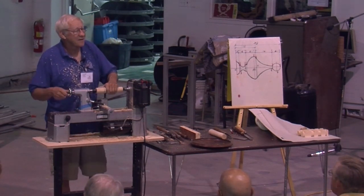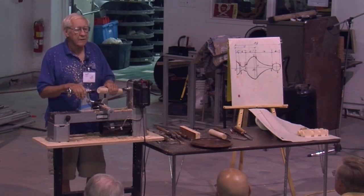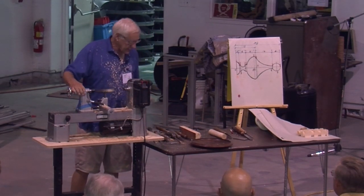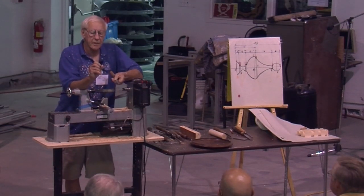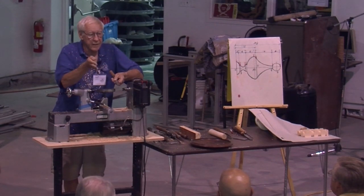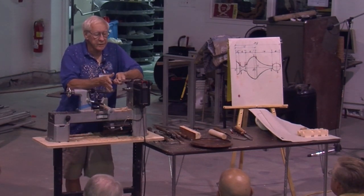Hey, Ralph, yeah. Before you go to the axe, the safety tool, when you grind your file, how do you grind it? That's actually pretty simple. I take my 10-inch table saw, and I put a cutoff tool in there, a grinding disc that's about an eighth of an inch thick. I round the edge of that disc, and I put it on the table saw.